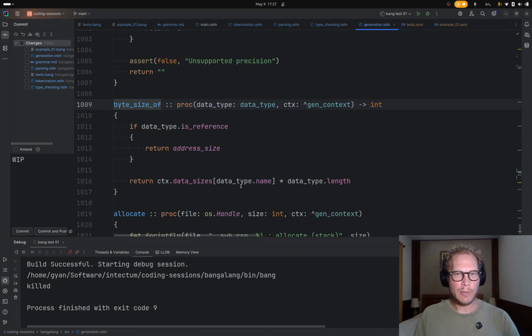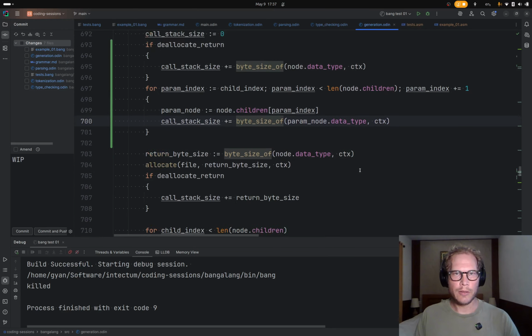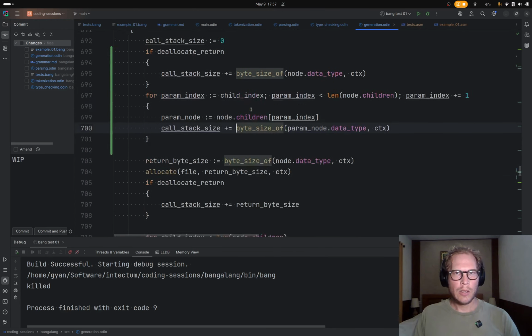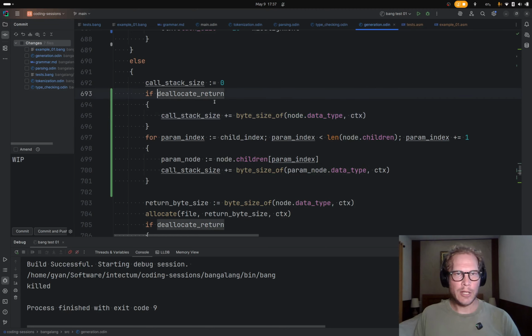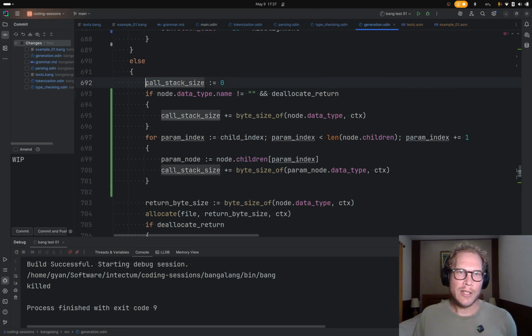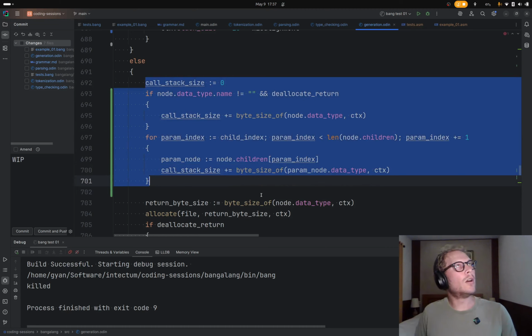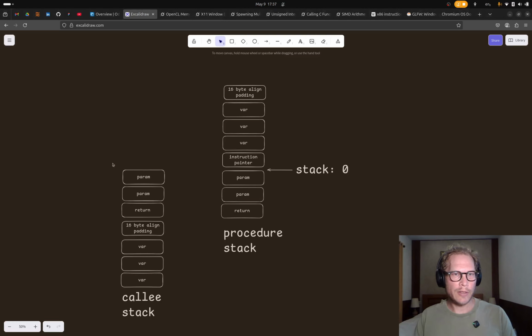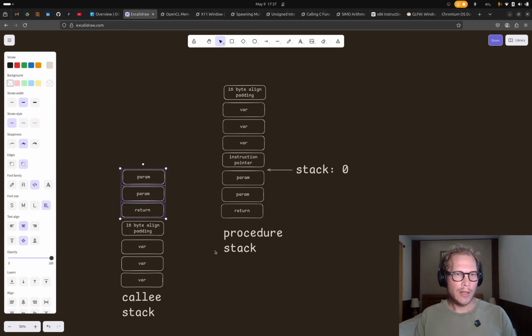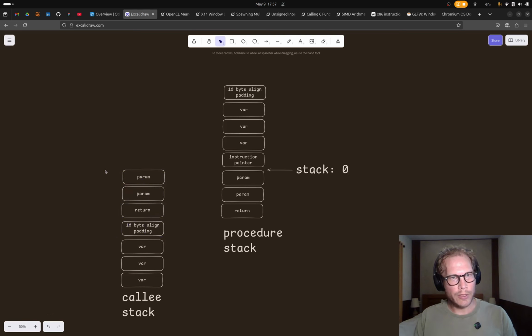What happens if this is an empty data type? Then it's probably going to throw an error. So we first probably need to check that there is a return type. So that should give us the size of the return value and the parameters. It should give us the size of all this. Then we can figure out how big to make this so that all of this together will result in this point being a multiple of 16.